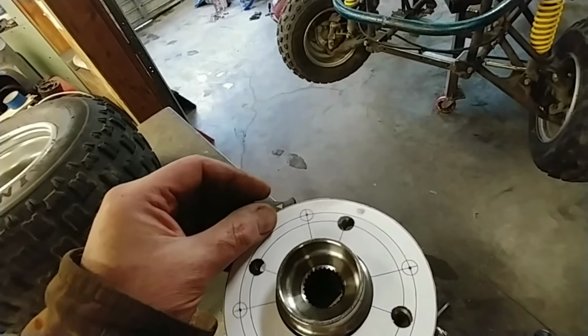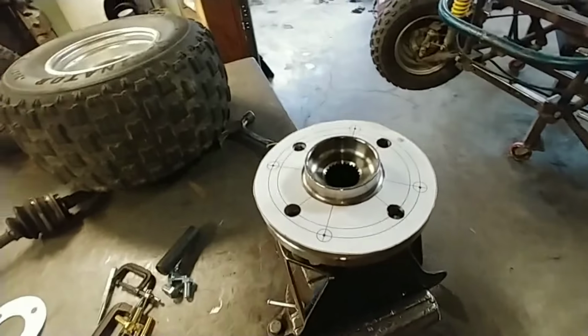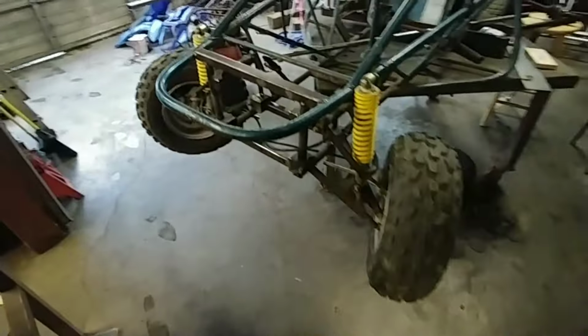So I line everything up, punch it, drill it, and tap it. That's one of the projects. I don't know if I'll get much further than that on the buggy today.